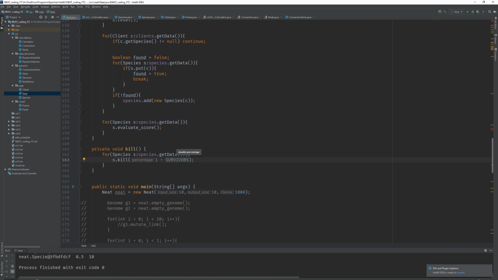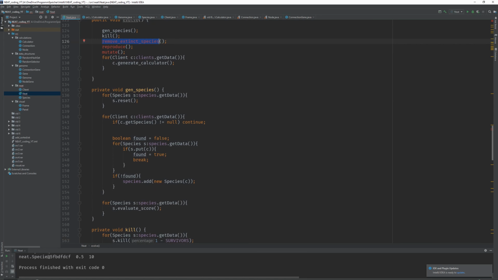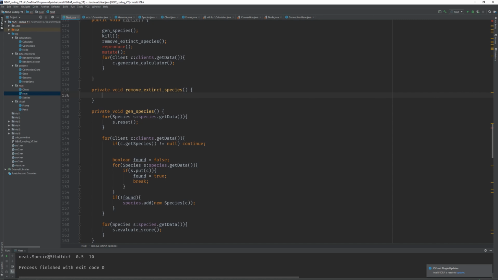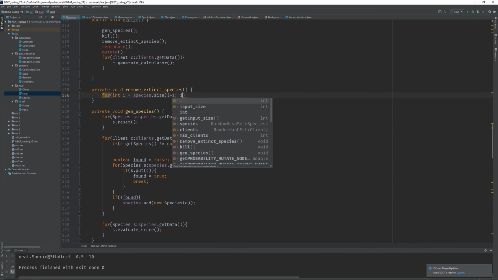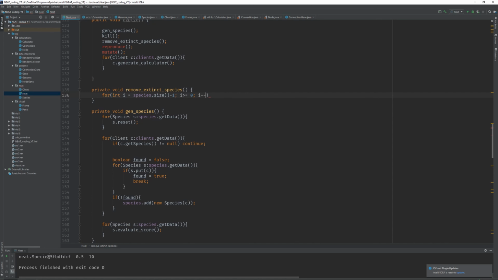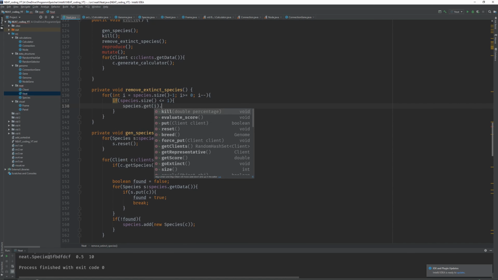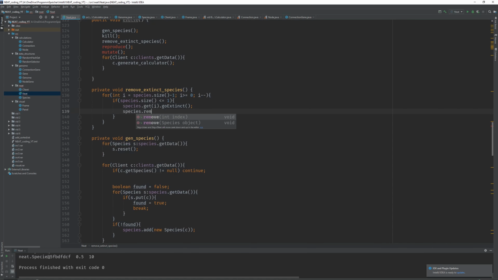Good. The next thing that we want to have is the removeExtinct method, like that. Great. And okay, so what we do for this is we iterate through all the species, but we need to use an index because we might want to remove some. If you use a for each loop, this is going to crash because you can't remove elements while you iterate over them. So for int i equals species.size minus 1, i greater than or equal to 0, and i is reduced by 1 each time. What we do then is we check if the amount of clients that we have in there, so if species.size is smaller than or equal to 1, so if only the representative is left, we are going to call species.get(i).goExtinct, and we call species.remove(i).